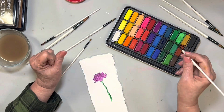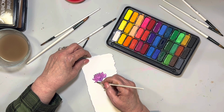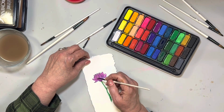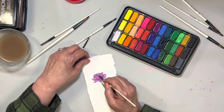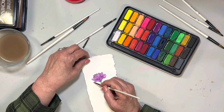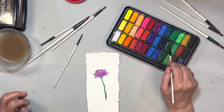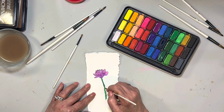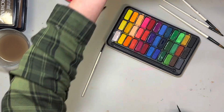So, okay, now I'm going to take some darker purple. And I'm going to go down here with it just to bring in a little bit more color. And then I think I'm going to take a little bit of white and kind of go up here with it just to make that other purple a little bit lighter up here. All right. And this stem that I'm not very happy with, I'm going to take a very dark green, and I'm going to try and fix this a little bit. If I put a little bit of a darker color in here, then it's going to maybe look like this stem. Yeah, that helps a little bit. And I don't want to go out too much, but I'm trying to just kind of add all that in there. There we go. All right, so that's all I'm going to do for now.